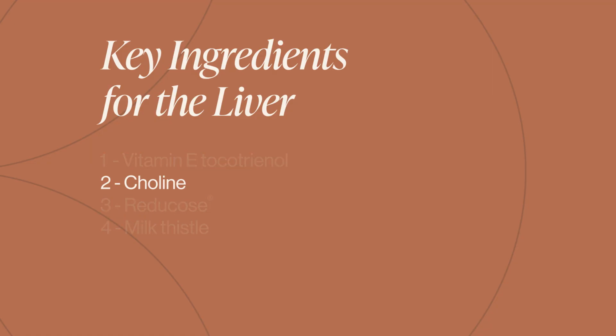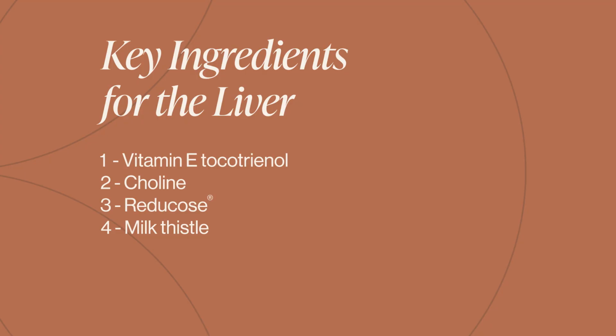Next, choline. Choline is a key metabolite. The liver loves to use choline to make many fats and many structures in the liver. So I call choline a companion metabolite, a companion for the liver to do well and excel. It doesn't prevent this or do that, it is just needed to make many things. So it's a companion. Reducose is an extract from mulberry. It inhibits the enzyme that digests carbohydrate, meaning it slows down the glycemic index and you do not have sugar spikes. That is as simple as I can put it.